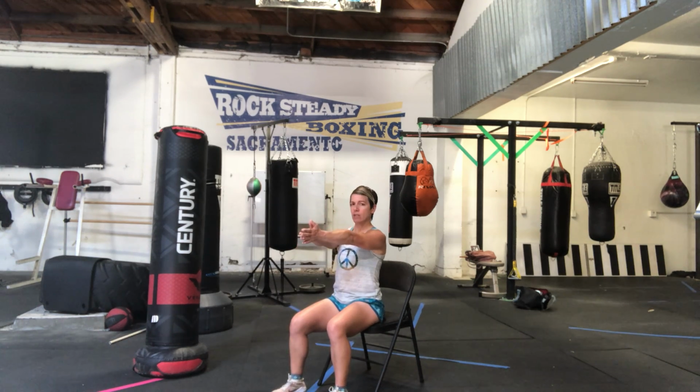Let's start with the other side. Hands are together, shoulders down. Lift that chest, good posture. Keep tucking that belly button in to support and brace your trunk. Open on the left side.